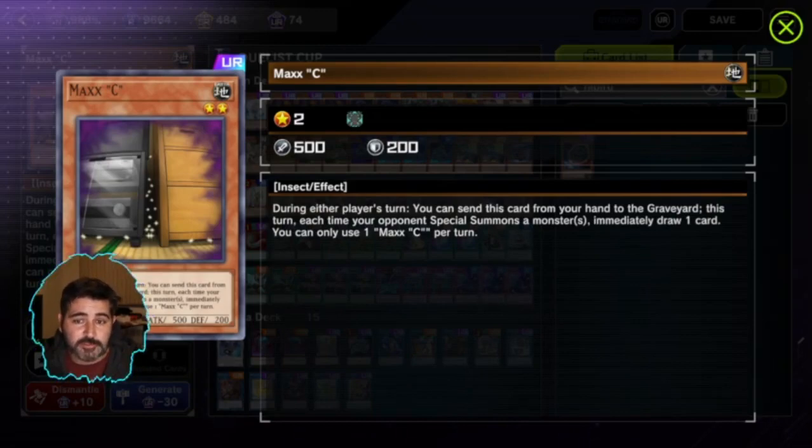Now, vice versa, if your opponent activates Maxx C against you and you find yourself taking the Maxx C challenge, and you intend to continue to special summon, it's preferable you do this while you're going second so that you have the opportunity to potentially win the game immediately on this turn, because if you get to next turn, you will probably lose the game because your opponent will have obtained the same amount of cards and board breakers needed to defeat you.